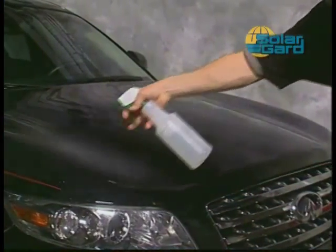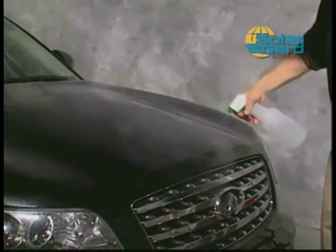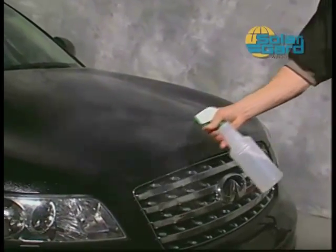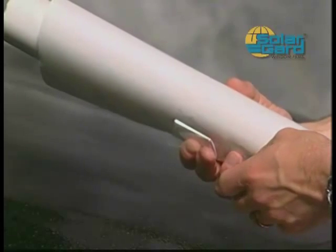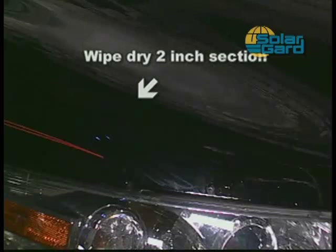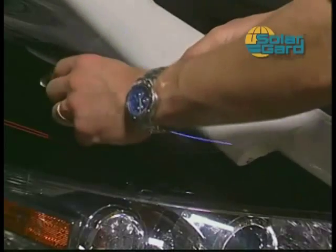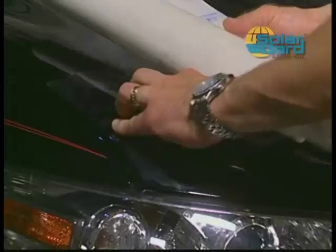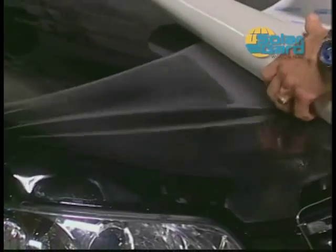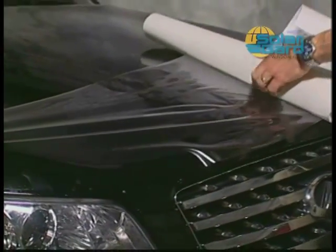Begin by spraying the entire hood area with a soap solution. With the Clearshield pattern rolled up, pull a small amount of the film from the liner on one end. Using your free hand, wipe dry a small 2-inch section of one end of the hood and place the exposed end of the kit on the dry surface. This will allow the kit to tack itself to the hood. With the rest of the kit rolled up in one hand, use your other hand to hold the end of the material you have pulled loose from the liner down on one end of the hood.